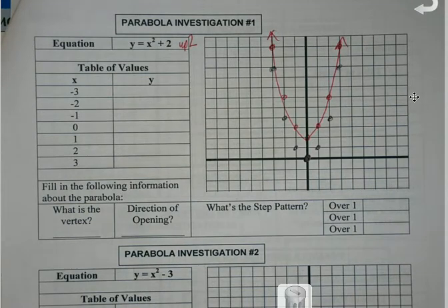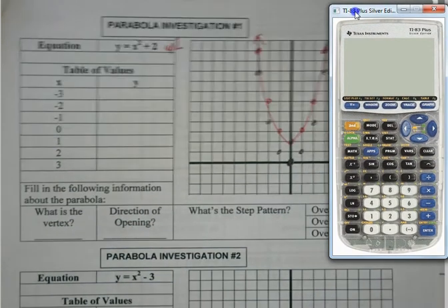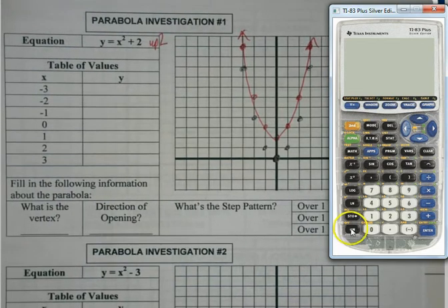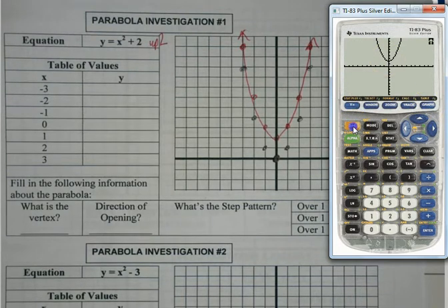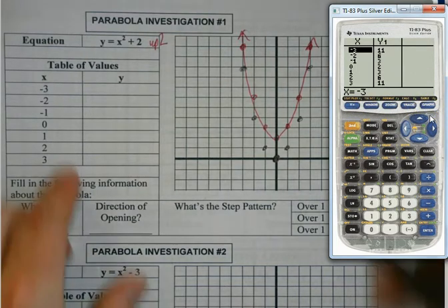Now, we're going to look at it on the calculator just so we can prove a point here, that we don't need the calculator to be able to get to the right answer, but that we know how to do this on our own. So we'll go back to y equals, and I'm just going to take that x squared and put a plus 2 on the end of it. When I hit graph, I notice it moved up. That's good. Now let's see how I did with my values.